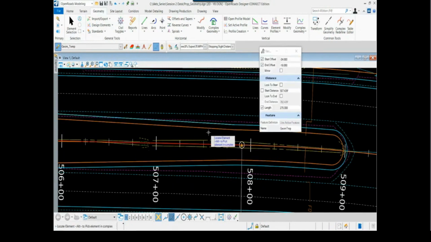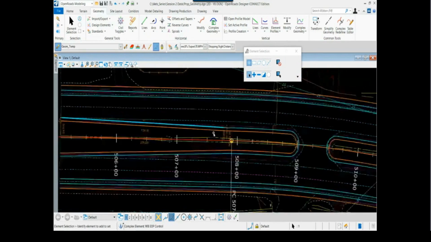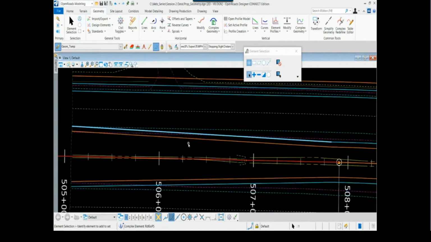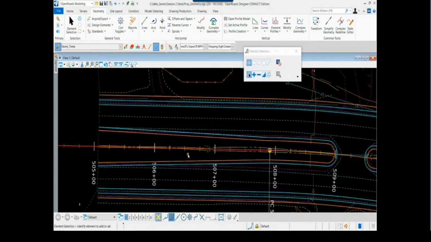And now we have an additional geometry element built. And so now I'll do that on the opposite side as well. I'm going to skip that for the sake of time because we have a lot to cover. But we have that taper created. When Scott comes to model this next week, we'll have tapers created on both sides. You've seen that workflow. We reproduce it on the opposite side, and that will be available in the corridor next week to manage those tapers. So let's talk about now the vertical.